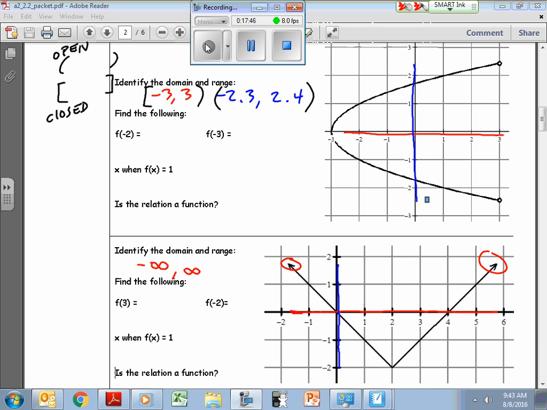Here's the other thing: open circle or closed? Open. No, closed. What? It turns out with infinity, it has to be open. A point says it stops. Infinity, you wind up going that way, and there's no end. All right, this side of the room, range. Where does it begin? What's the lowest number, range? Negative 2, that's real. The other question is, where does it end? Top. Infinity, the arrows are going up. Unless there's a dot up there to stop it, there isn't.